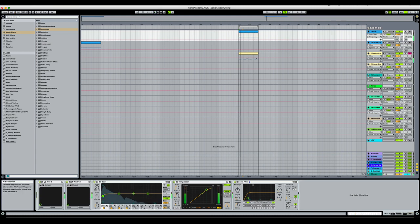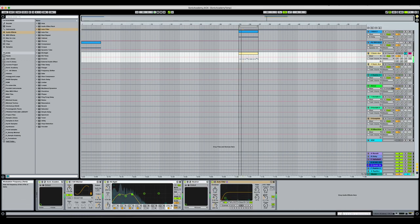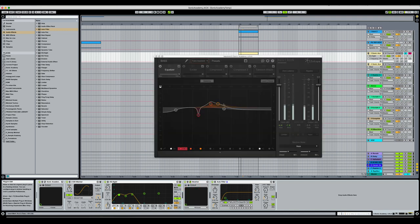There. Wait, that is not my kick. I mean my bass. Let's go back to the bass here. I meant to put that on my bass line. Okay, there we go. And basically how I'm coming up with that number is right here on my first EQ. Let's go ahead and just put that at 60 as well. So I'm basically cutting my lows at 60 hertz here. And then I've added some additional sound design, and I want to basically cut again to make sure that I'm really still scooping off anything below 60 hertz.